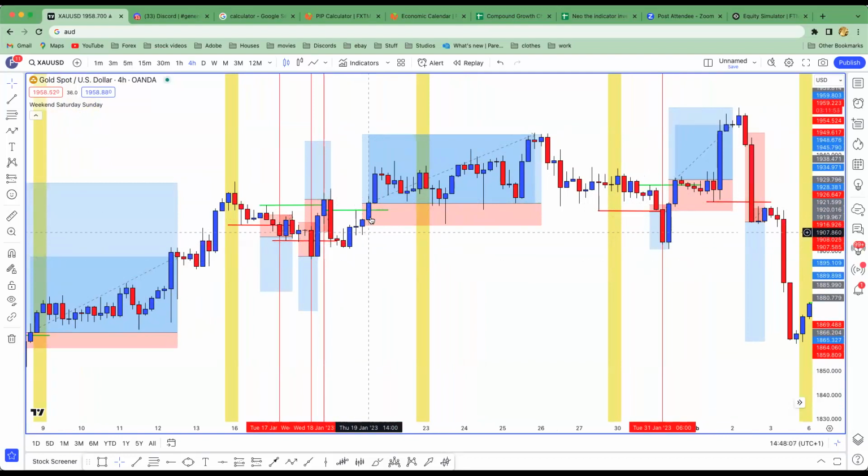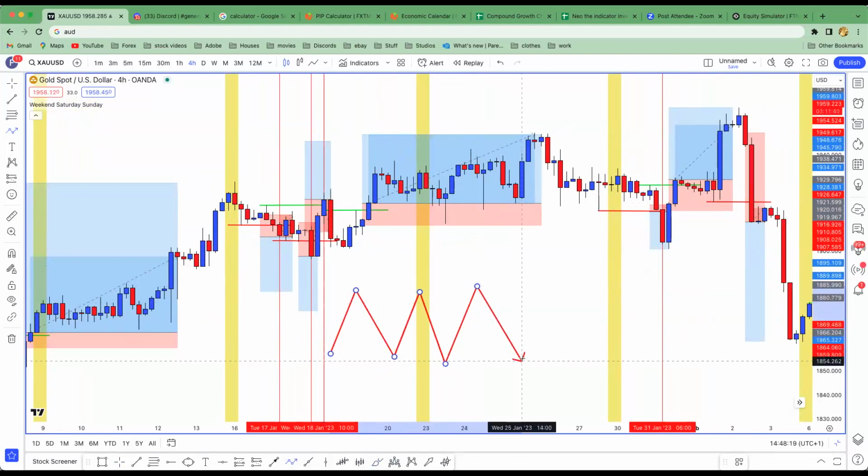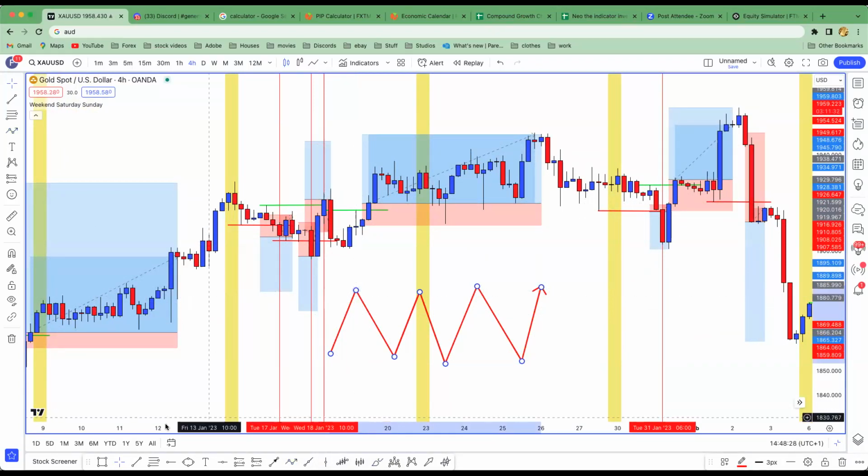But then later on, it gave you this buy here in the week. So it was your fourth 4-hour break of structure. What we're clearly seeing is that when the market wants to consolidate like this, we can get up to at least 4 different turns of break of structures in the market. So this is what we saw in that week there. It's not something you see often, but this is Forex. Things can happen that you haven't seen before.